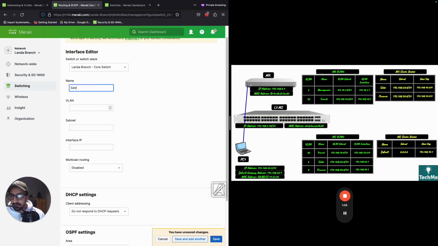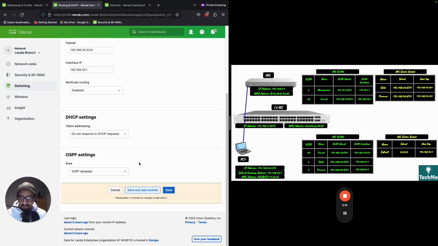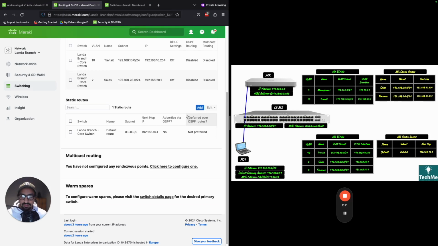So sales, the VLAN ID is number 2. The subnet is 192.168.20.0/24. The interface IP is 192.168.20.1. And let's just go ahead and save that.